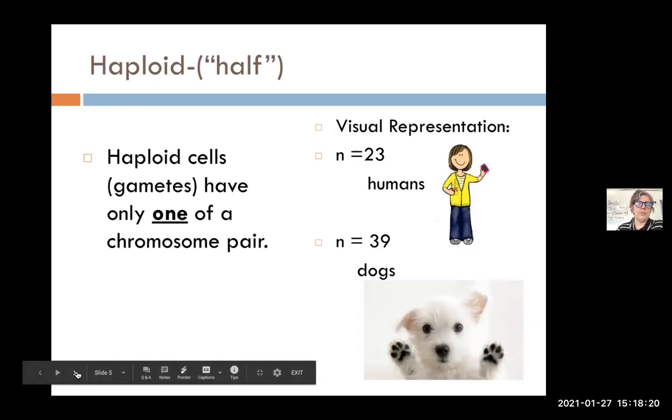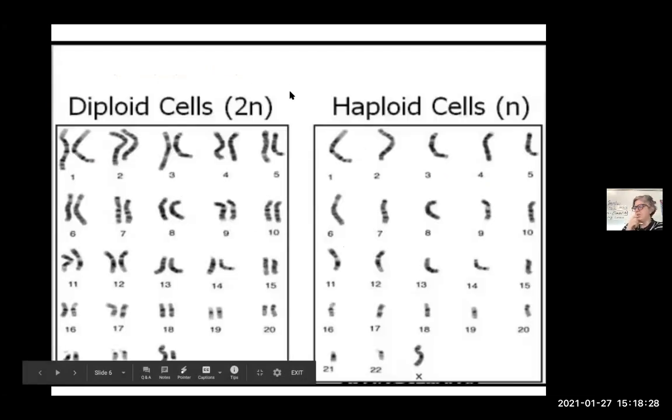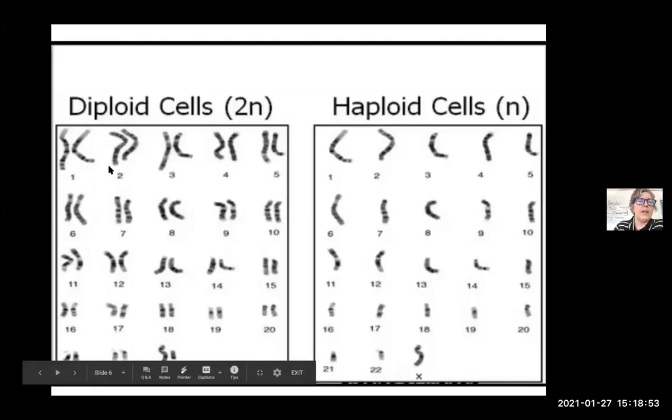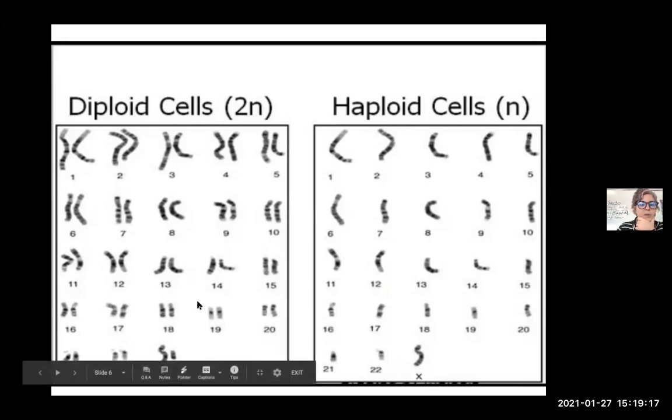All right, and then we just have two more words, gametes and somatic cells. But first, I wanted to show you what this looks like in pictures. These are pictures of chromosomes. On the left, we have what it would look like if we took a picture of the chromosomes of your diploid cells. Notice that there's a pair number 1, a pair number 2, and so on. These are actual pictures of somebody's chromosomes. Before your cells divide in mitosis, all of your DNA condenses into chromosomes and the picture can get taken. Even a picture of a baby can be taken. Then somebody can set these, and this is called a karyotype. What you're looking at here is somebody's set of 23 pairs of chromosomes in their diploid cells.